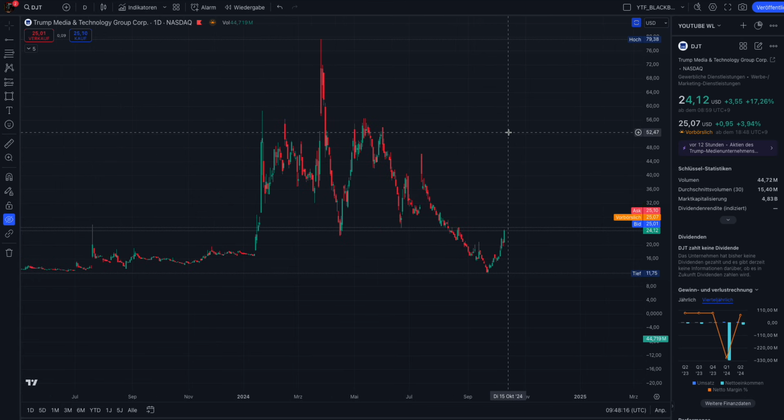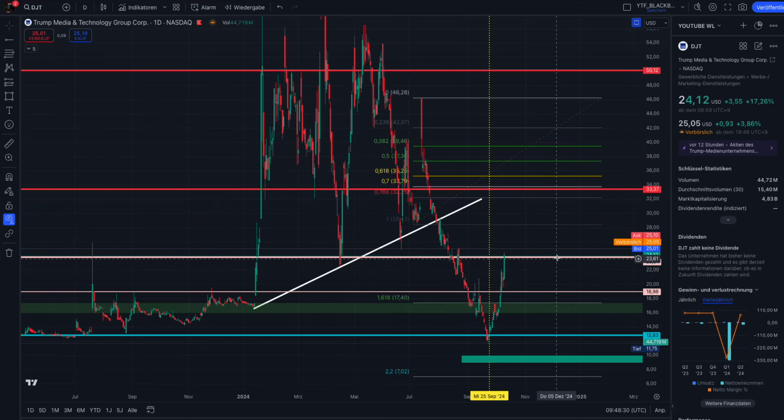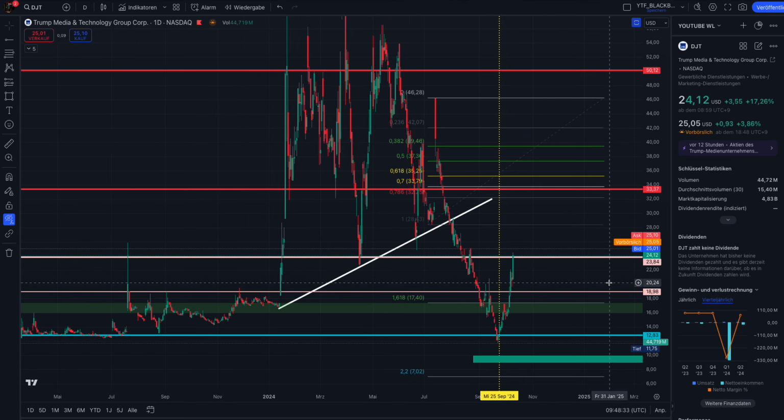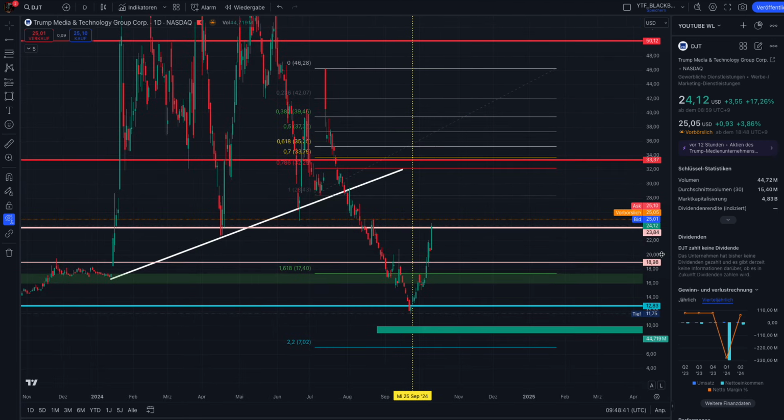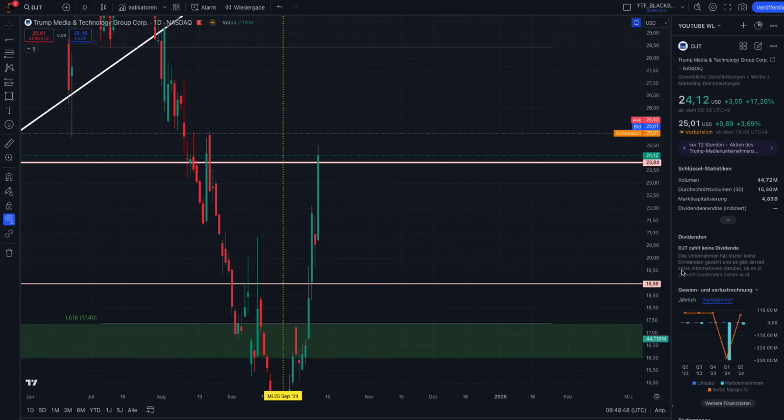Yeah guys, we had just one significant price level where I said we expect a resistance to happen. I will enable now my drawings. If you didn't see my previous videos on DJT, guys, I can just recommend to check them out. We know that the price level here, at least what I identify here in the chart, $23.84. This pink line is more or less something like a main resistance, and you can see that we slightly, I zoom in, slightly closed over this price range yesterday, and now we are gapping up.